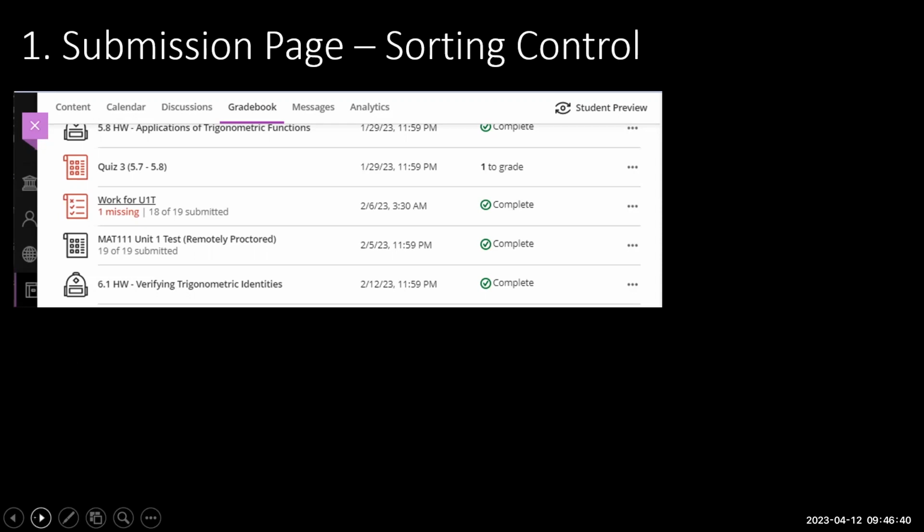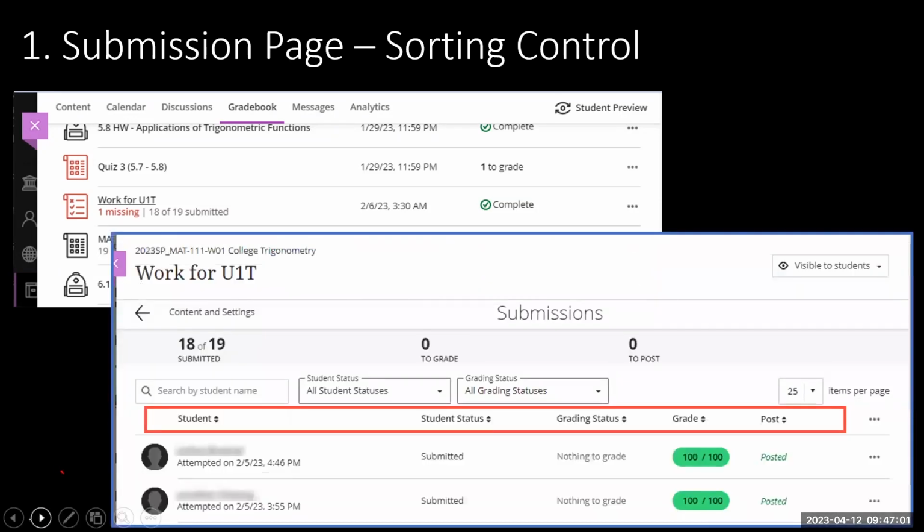And if you have submissions for one of those items, you would click on that item and it takes you to the submission page. Now, what we got last month was some great sorting controls at the main level. Now those sorting controls are going deeper into each of these pages in the grade book. So what we have coming here is now when you go into a submission that's for a specific gradable item, you can now sort by those columns in the submission page. And you see I have it highlighted in red here.